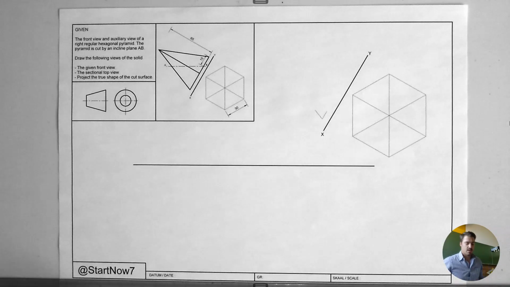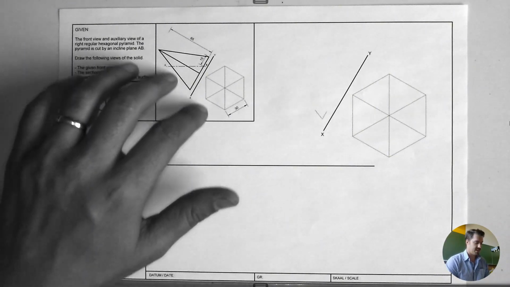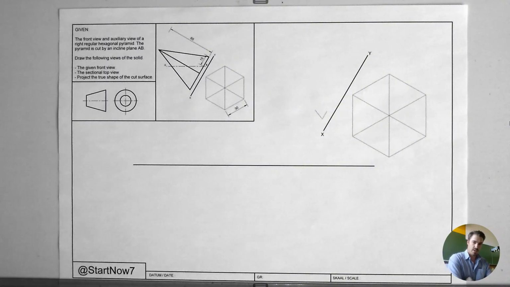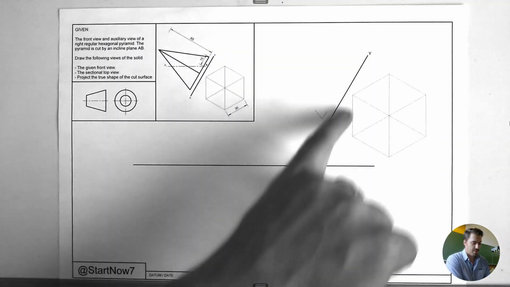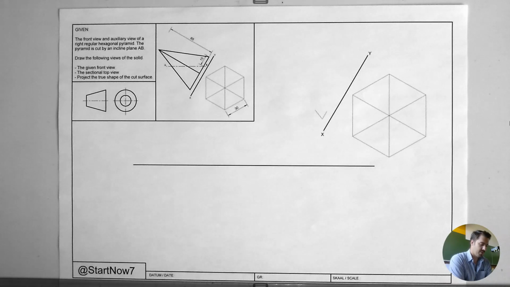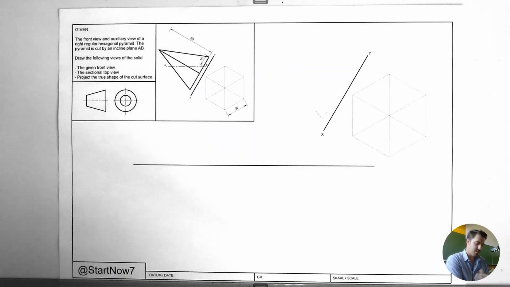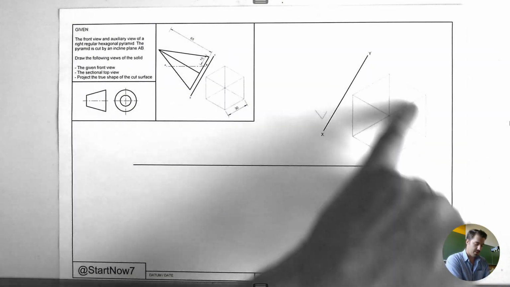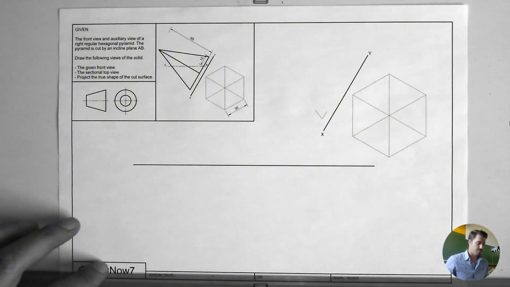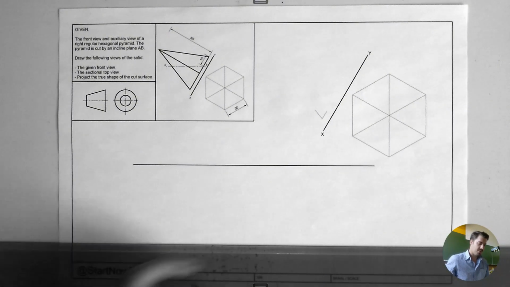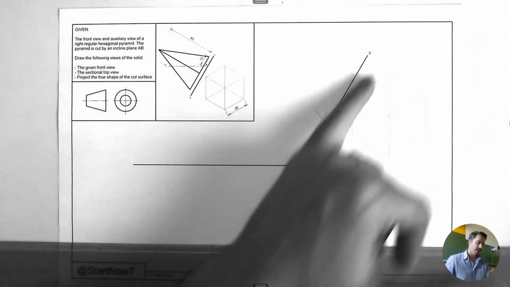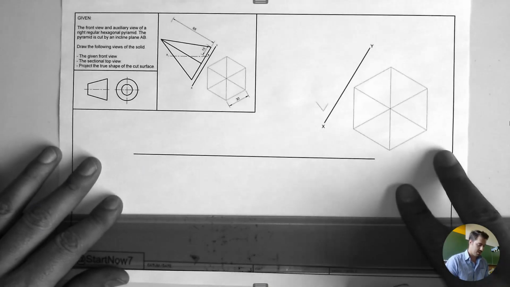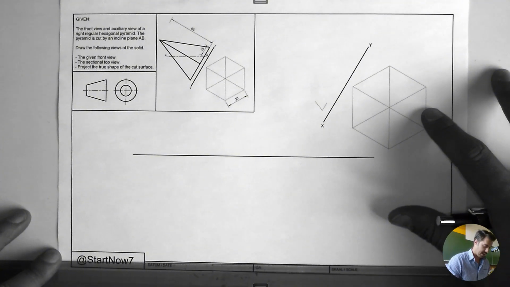So first of all, this is a copy piece. I expect you at this point to be able to copy the auxiliary view, or the old top view, of the shape that we are busy with. So starting off, once you have the auxiliary view, you have your XY axis that separates the two. We can actually have a look at the drawing.